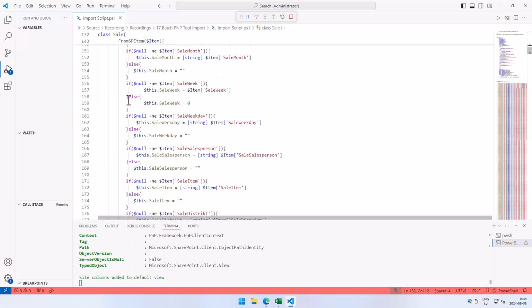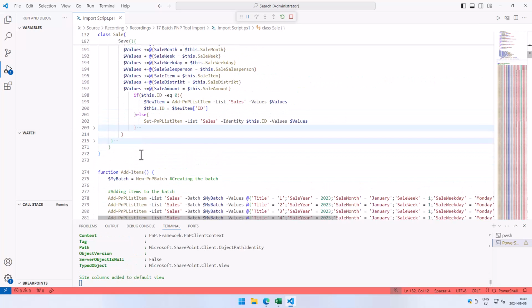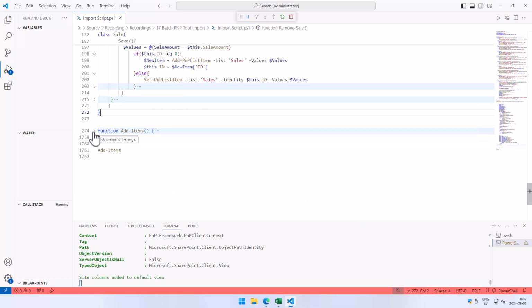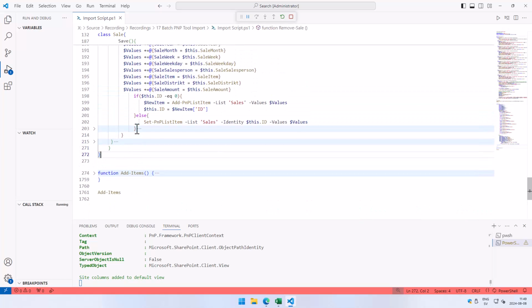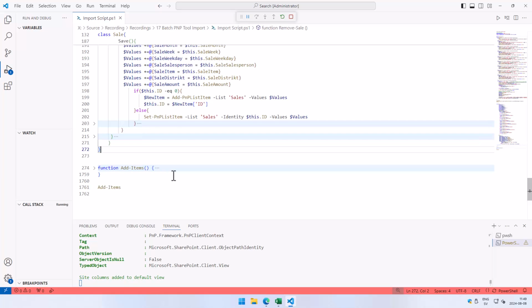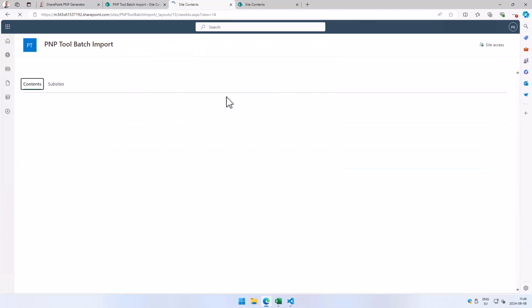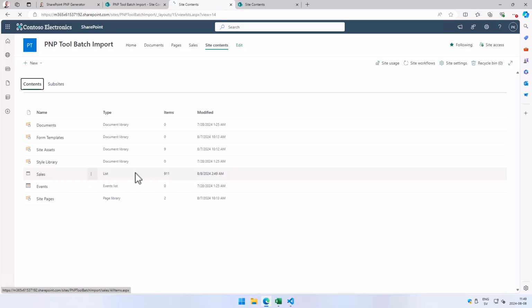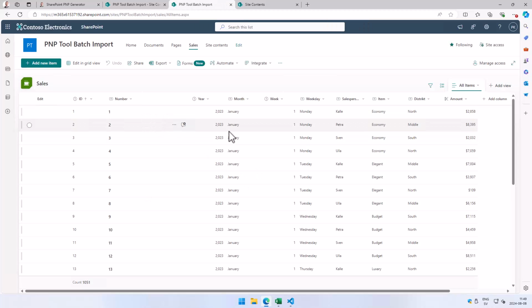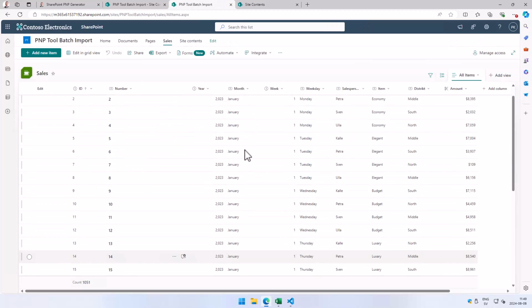It's very busy now, PowerShell, so otherwise this should be minimizable. And there we have the add items code also, of course. Now it's created the site columns and added them to the default view. So let's see what's going on in the background here. Let's go into the site contents of the SharePoint site. It's created 911 of them already. So let's go in here and you'll see that the view is actually showing all of this data here.